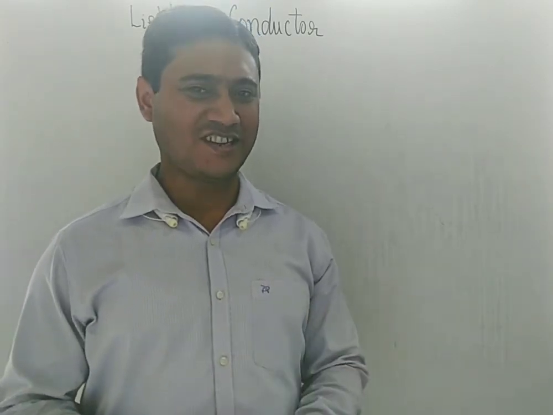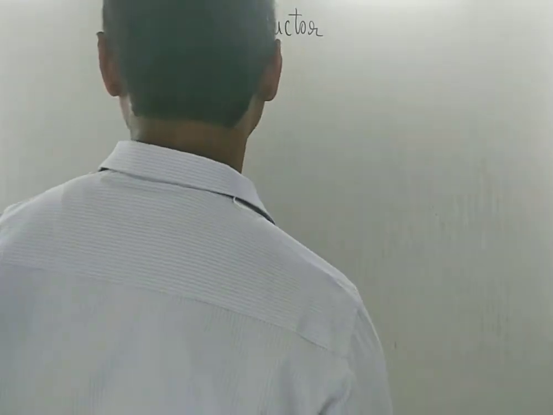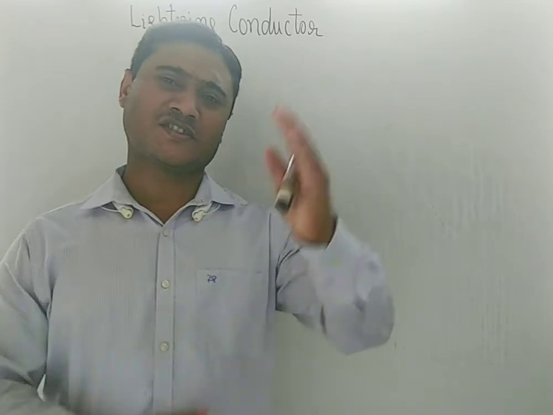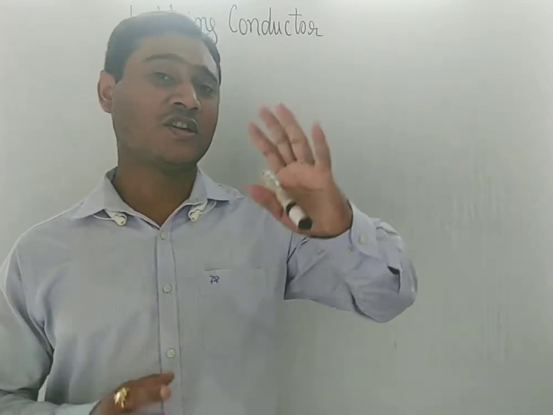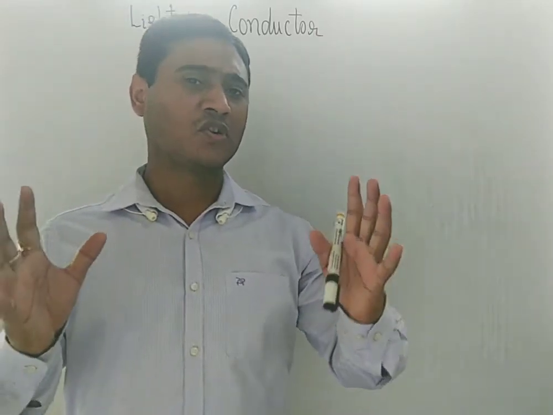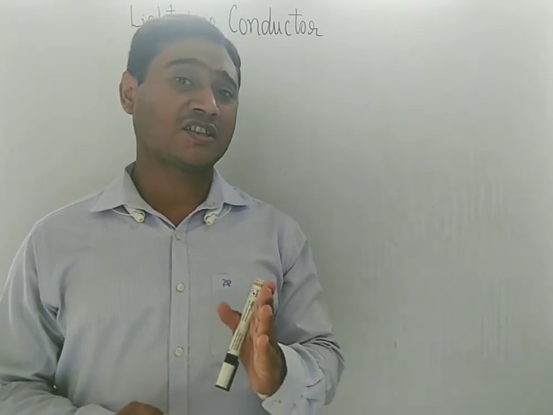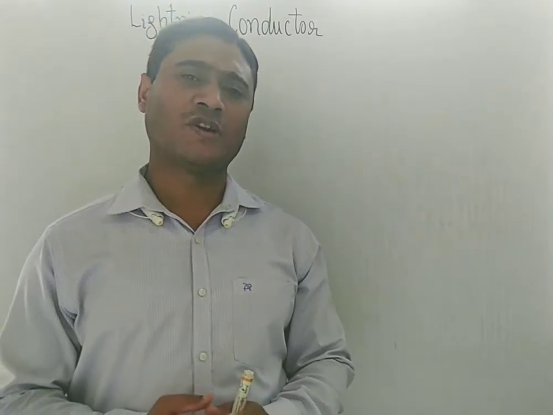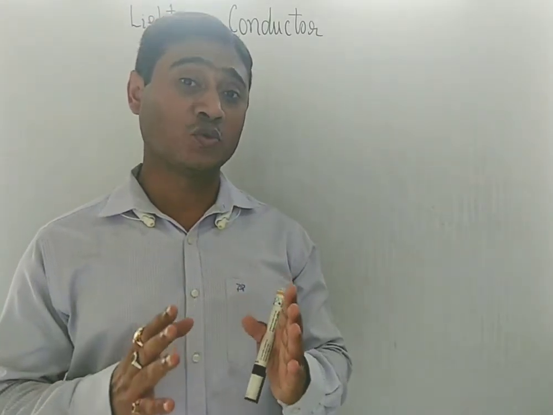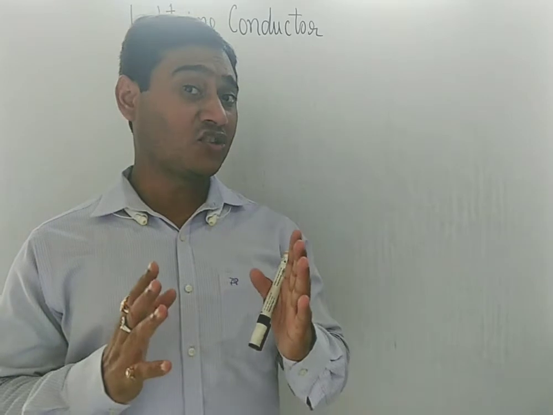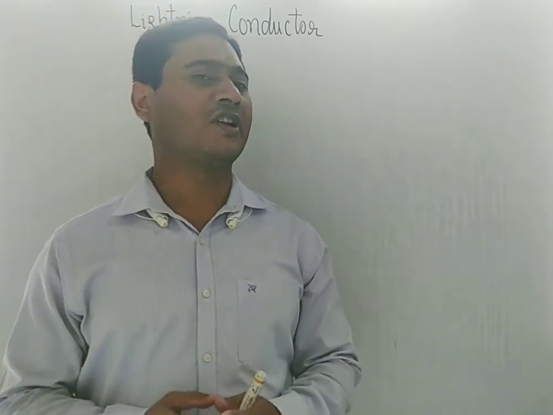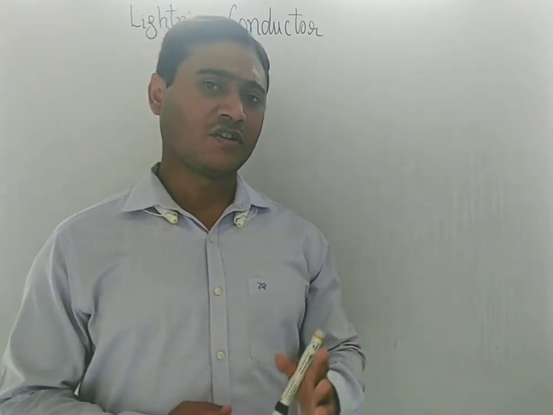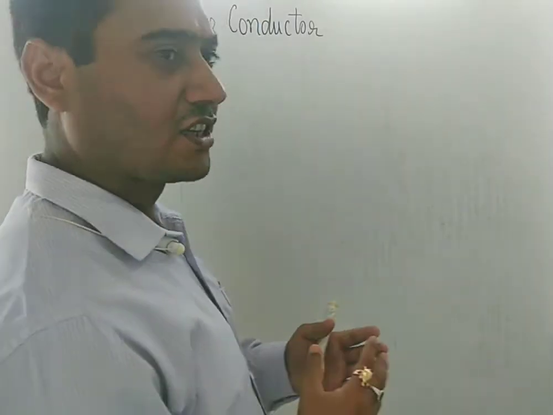So let's directly start the topic, lightning conductor. As students, you might have seen a tall conductor standing on generally tall, very costly buildings. That conductor is there at the topmost position of tall buildings just to protect those costly tall buildings from the lightning effect, usually in the rainy season. So how does that lightning conductor work?